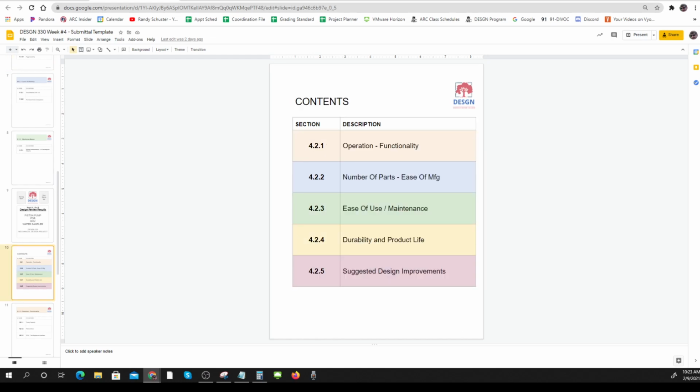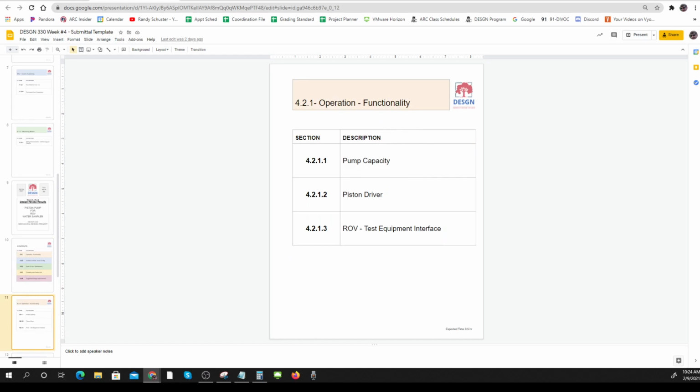So that when we talk tomorrow about functional operation and functionality, you've got some questions to ask. What if? What if? How is that? And what do we talk about? Pump capacity. Driver. How do we make that thing go back and forth if it's underwater 15 or 20 feet? Are we going to send a diver down to push and pull on it? I don't know. So you'll talk about our pump capacity, our piston driver, and then how are we going to make this work with the ROV?